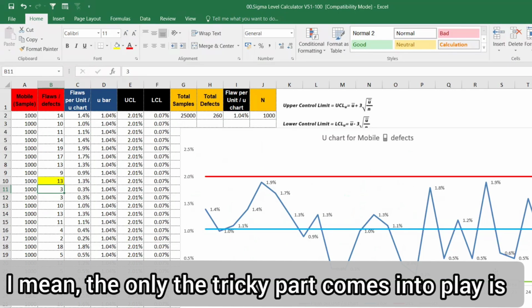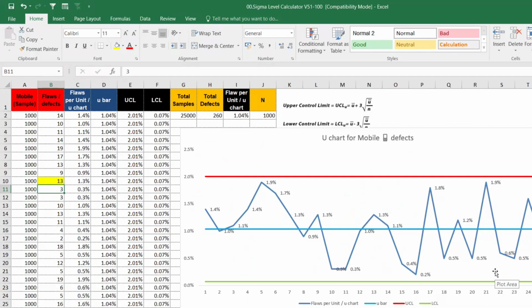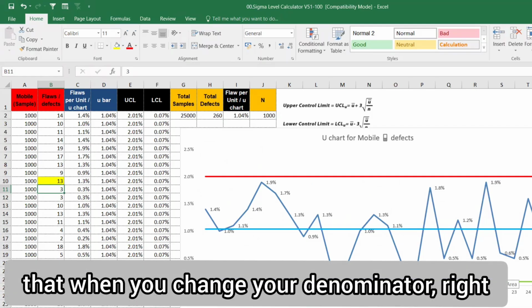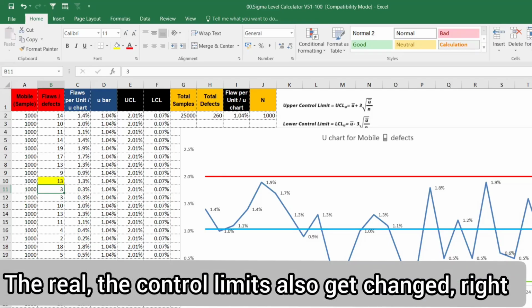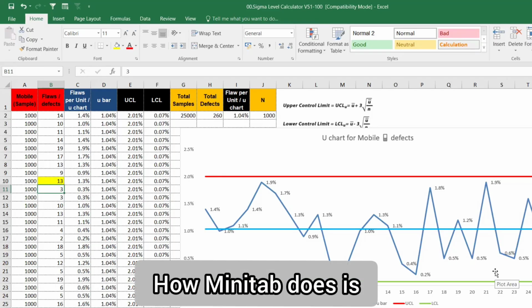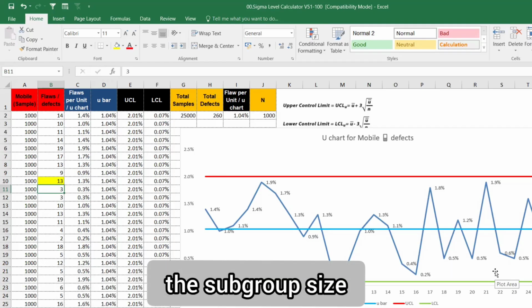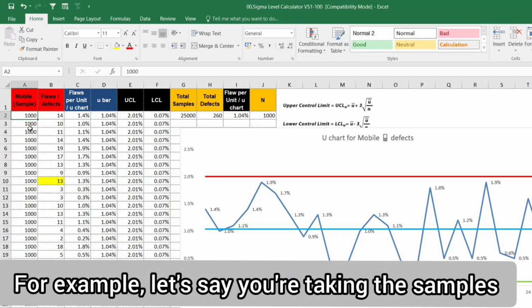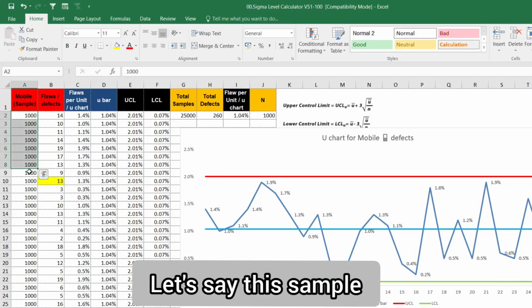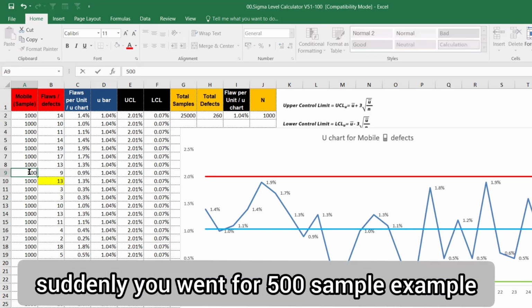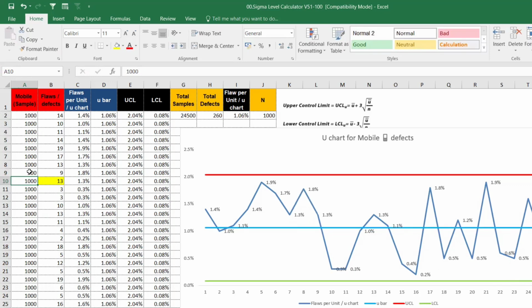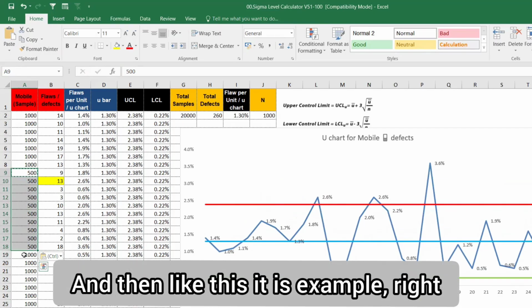I mean, the tricky part comes into play when you change your denominator, right? The control limits also get changed. How Minitab does it is that Minitab calculates accurately using the subgroup size, but in Excel it is difficult to do. For example, let's say you're taking the samples, and suddenly you went for 500 samples, for example, and like this it is the example, right?